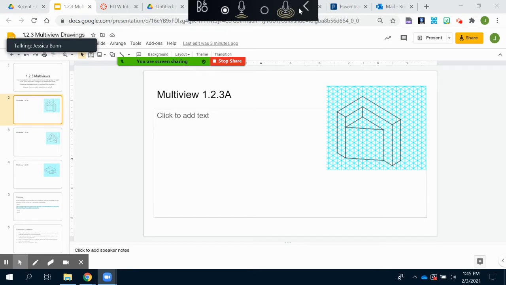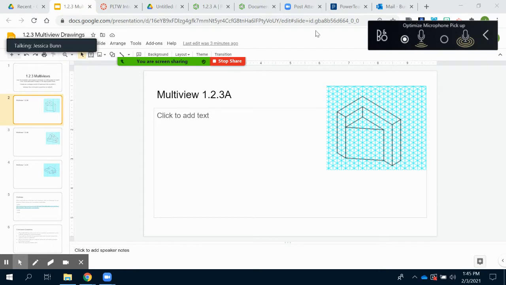I did go ahead and put the 3D models into Onshape so we can reference those back and forth, so you can get a better idea of where your front is and what it looks like and where those lines are projected.